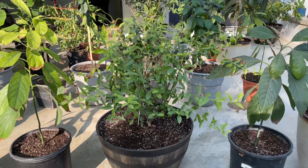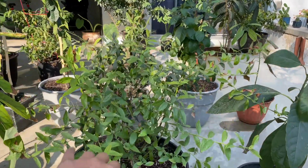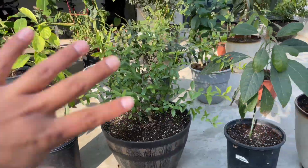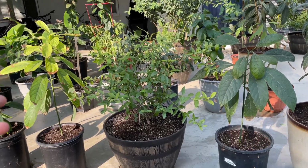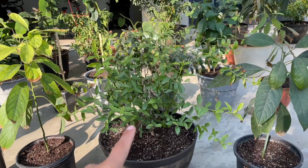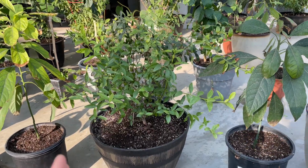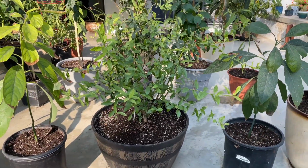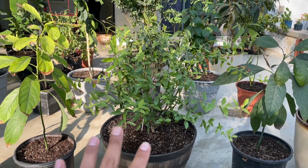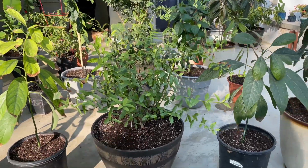This is my smaller blueberry bush. This one was also in that blueberry video. Make sure that you check out the videos linked below because it'll give you lots of background on where I started with all of this and more in-depth information about how to care for certain things. So go ahead and check that out. But this one did a lot of branching and bushing out, which I love. It looks nice and cute and full. It did give me a couple blueberries. Again, not so much, but hopefully next year we'll get more out of it, with the proper care, fertilizing, and all that stuff. So that's that.